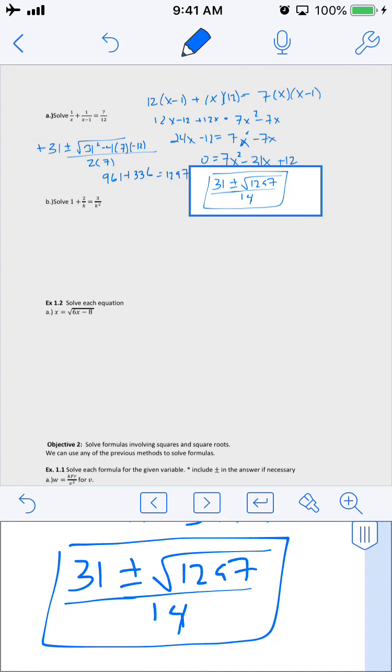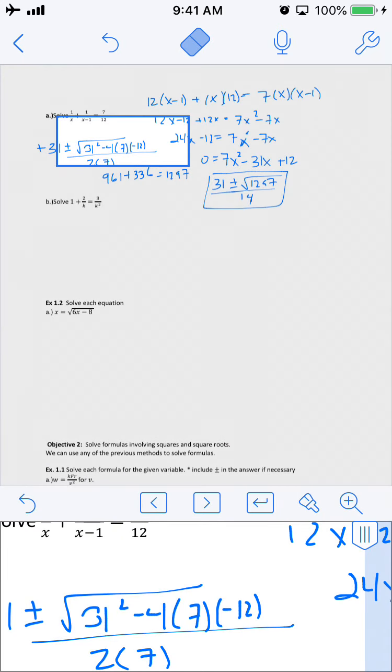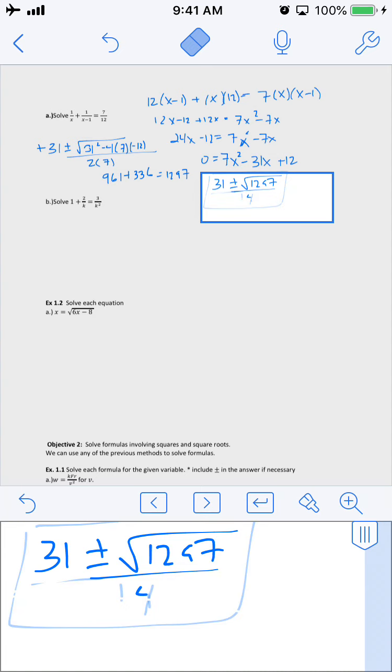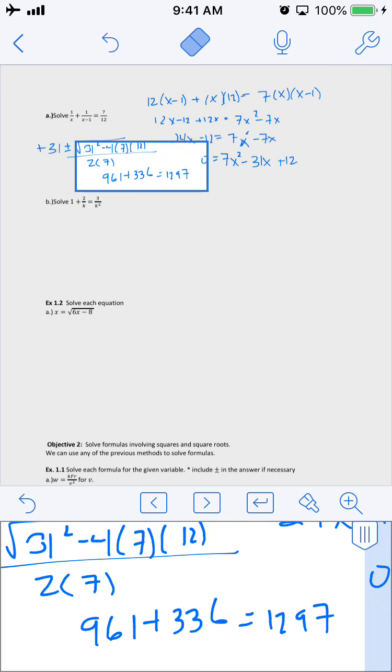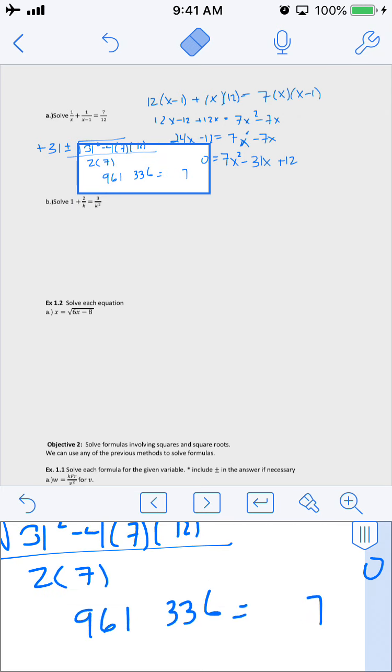Really? 31 squared plus 4 times 7 times, nope, 12, 625. Oh, because it's positive 12. I'm so sorry. Okay, so we're going to try that problem again. Ignore me. It's positive 12. You're probably like, Miss K, it's positive. Okay, I get you now. Because 625, I was like, how is that the first problem? Sorry, yep, I remember. Okay, so 625.